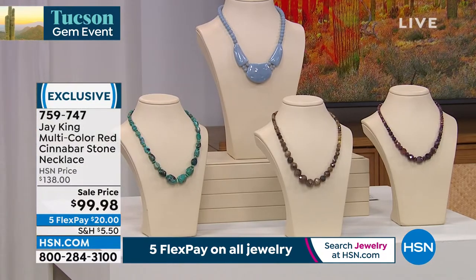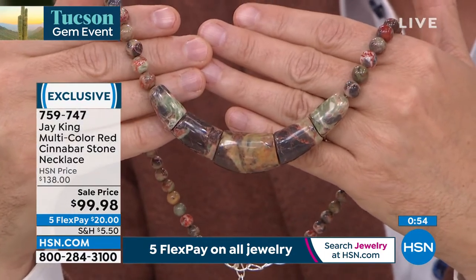Let me move it there. That is the blue teal apatite — we are going to do it next. Gazing over here, the next 30 to 40 minutes, every single piece is an A-star. Everything we've got coming up is incredible, so don't look away. They have gone all out — Jay, the team, HSN — for the Tucson Gem event. Thank you for all of your orders on Red Cinnabar.